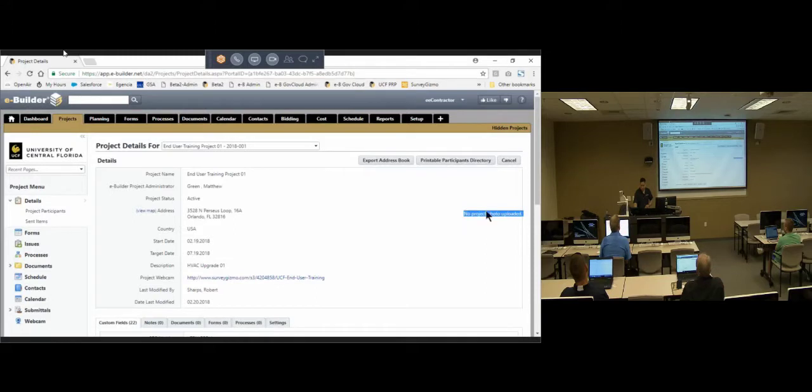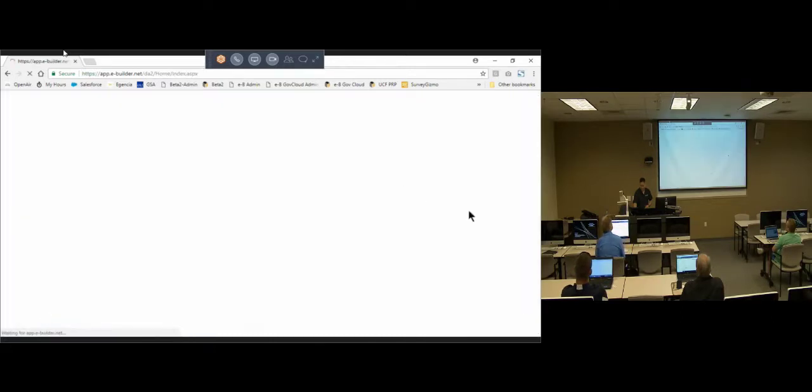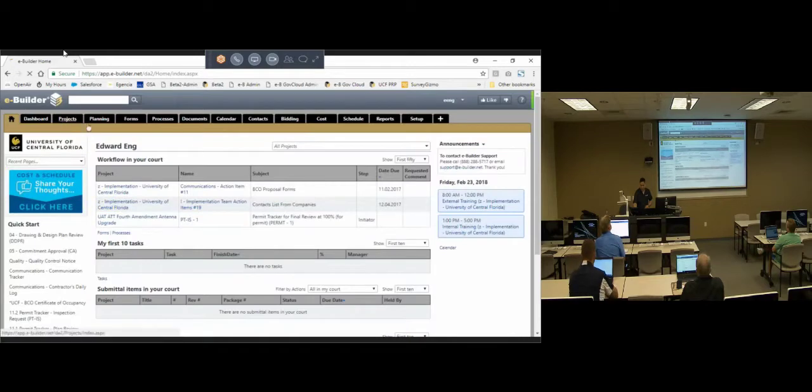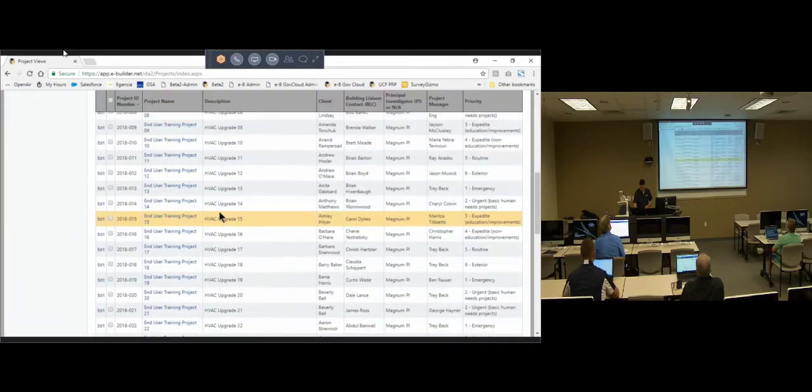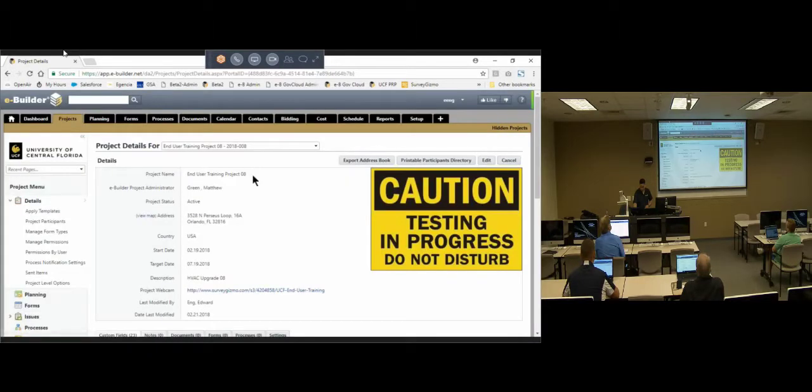Project photos. If there is a picture that was uploaded into the system, you'll see it here. I think on my other project, project 8, I've got a picture there as a sample. So it's up to the project manager. If they have some type of picture that they wanted to upload, they have the ability to do that. On your training project here, you may or may not have a picture there.